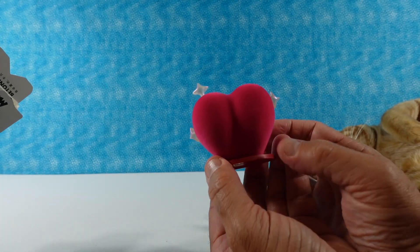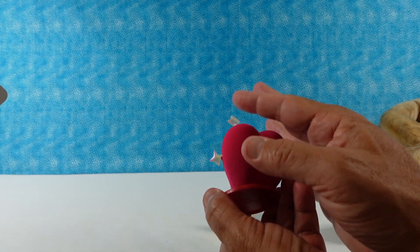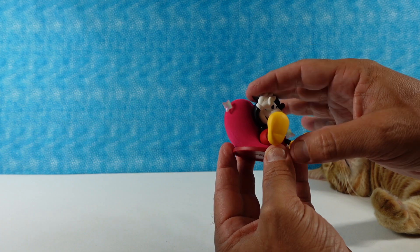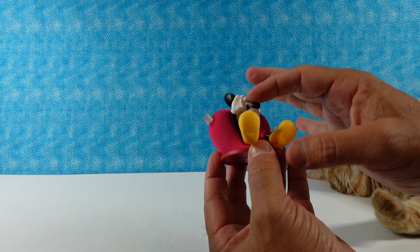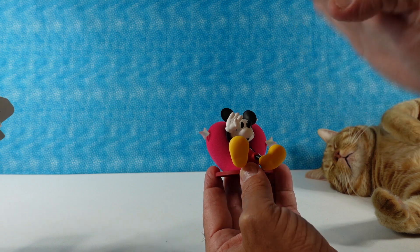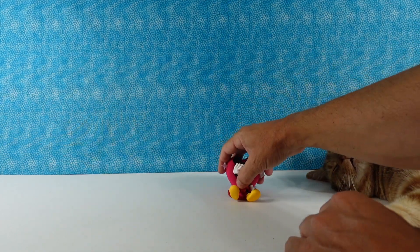Wow, check this out — this chair is pretty awesome. It's a heart shape and it's velvet covered and it has little shiny stars or highlights. Maybe it's a beanbag chair. It's like Mickey laying back against the chair. There's his indentation in it. I like his big yellow shoes propped out in front of him and he has like the British salute up, or maybe he's just waving hi. I think the one you have is called Red Velvet — okay, that would make sense.